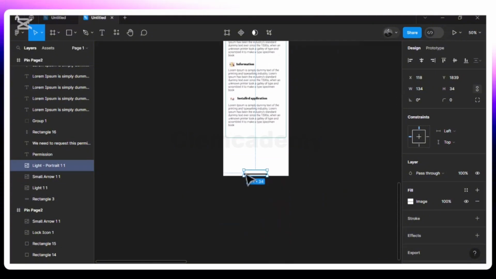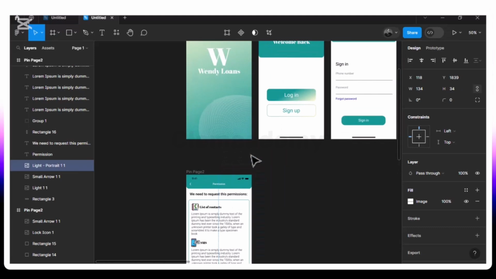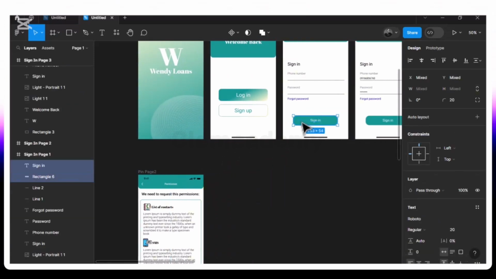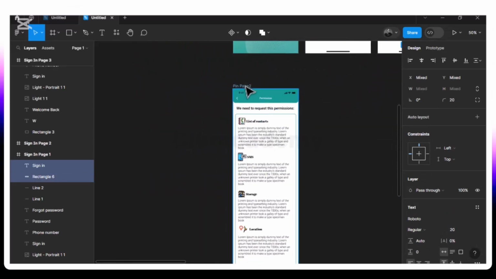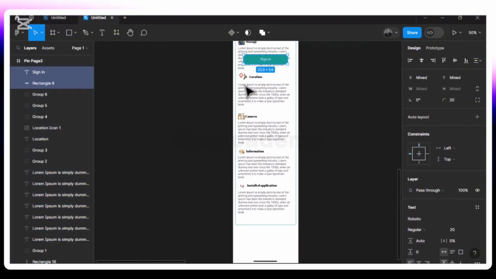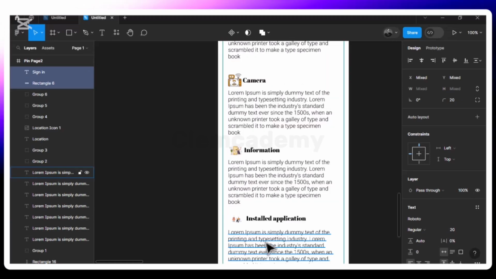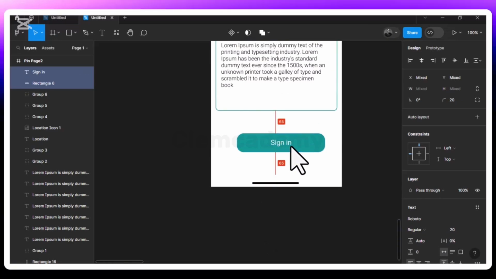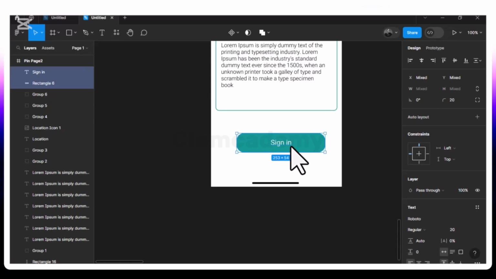So we're needing a button here that says agree and continue. All right, so we just have to copy this, copy it, gonna paste it here. All right, so gonna bring it here and then you just have to align it properly. Perfect.